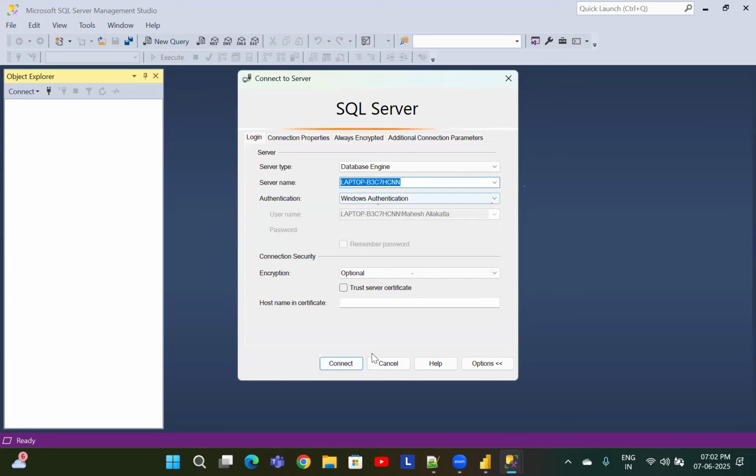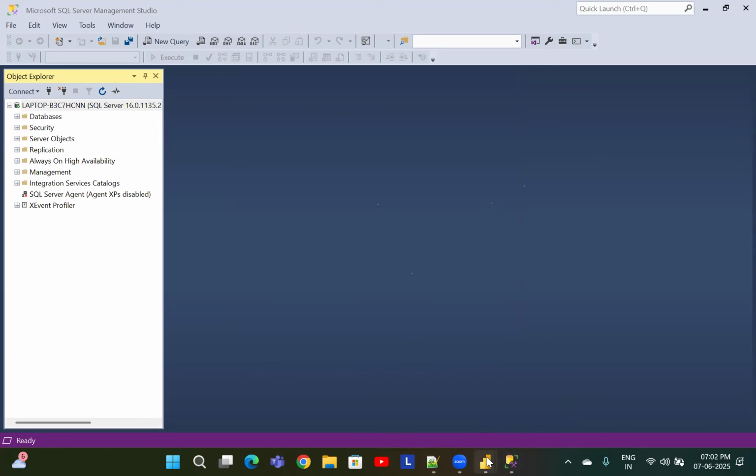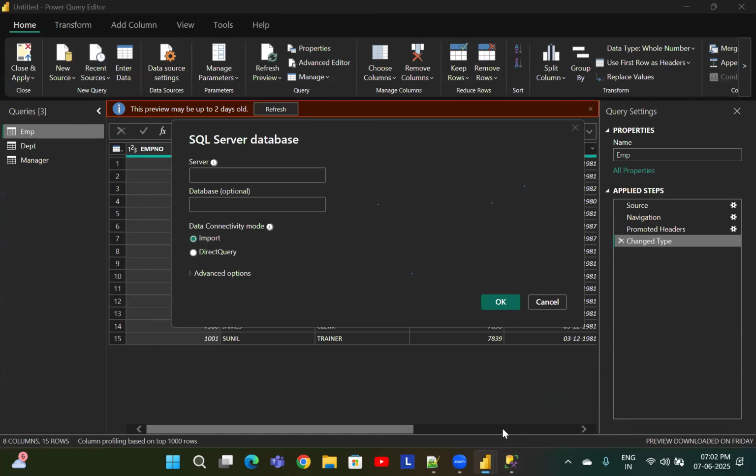Okay, just copy the server name and go to Power BI Desktop Power Query, paste it here. And database is optional. If you provide a database name, then only the tables under that particular database will be displayed. If you keep it blank, then every database under the server will be displayed. Okay, so I will explain this afterwards.